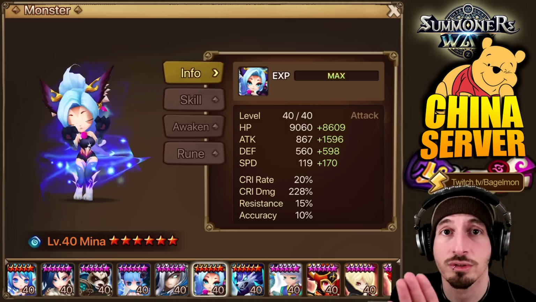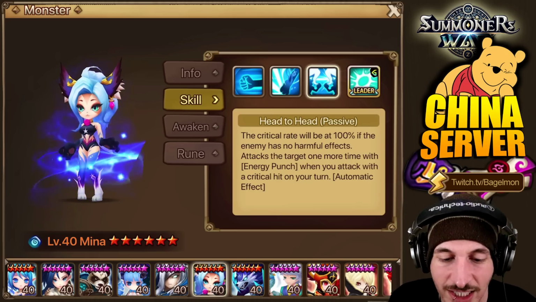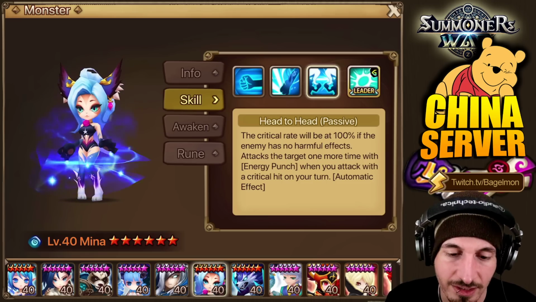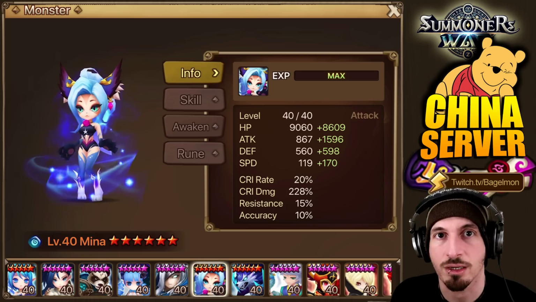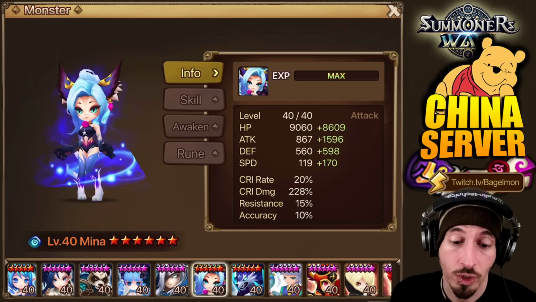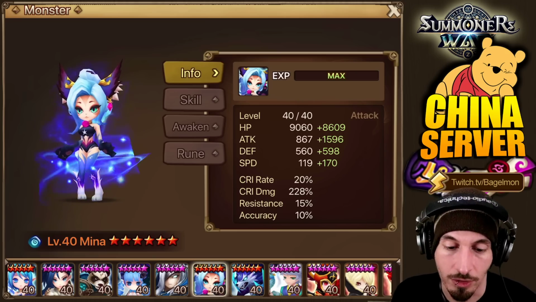Don't get excited. Don't think that you could build your things with 20% crit rate. Only with her. Crit rate will be 100% if the enemy has no harmful effects. Attacks the target one more time with energy punch when you attack on a critical hit on your turn. So basically, if you're using her and the enemy is not defense broken or attack broken or stunned or anything like that, no debuffs, she has 100% crit rate. So that 20% may as well be 100% until you put a debuff on, and then it's 20%. She's not going to crit at all.